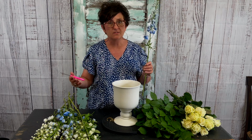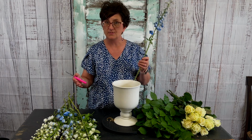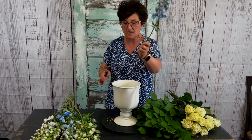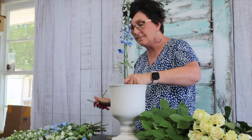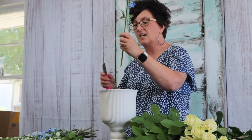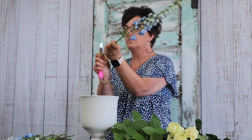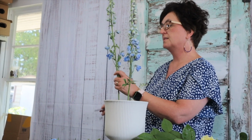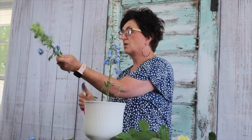They're both spiked flowers. They both come in about the same color scheme. I prefer Delphinium because Delphinium is sturdier. It's a much sturdier flower. I'm gonna have to cut it not so at an angle. It's a much sturdier flower than lark is, and so that's why I prefer Delphinium over Larkspur. It's got larger blooms. It's just a much showier flower.